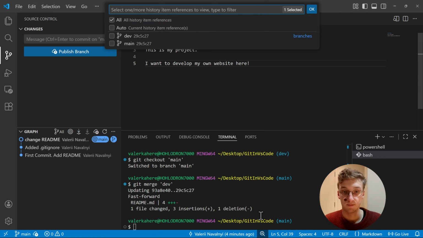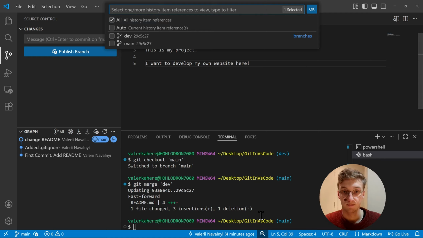So what I'll do, I want to create a new branch. I'll say Ctrl+Shift+P, open the command palette and create branch from. I can create from my head, so from my latest commit, or from my main branch, because it's literally the same thing.